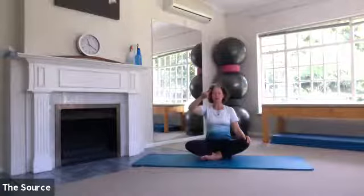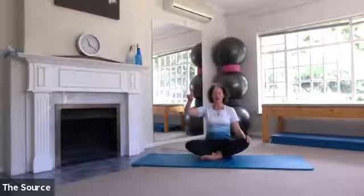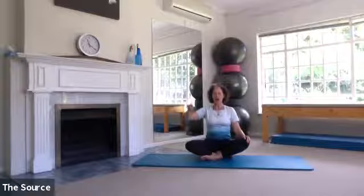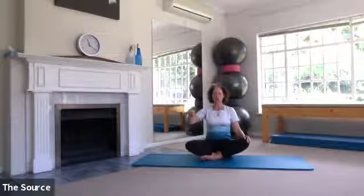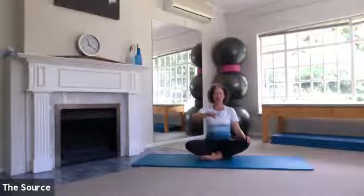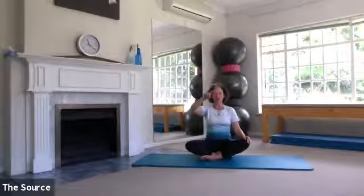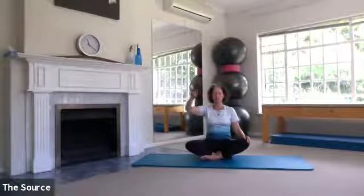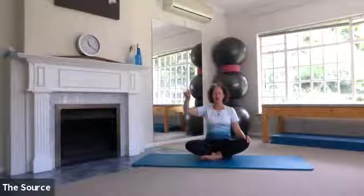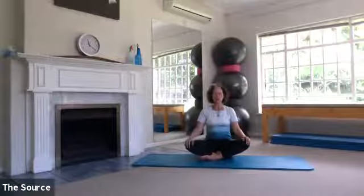and hold. Breathe out, and hold. Last round, breathing in, 2, 3, 4, and holding at the top. 2, 3, 4, breathing out. 2, 3, 4, and holding. 2, 3, 4. Allow yourself to return to a natural breath.